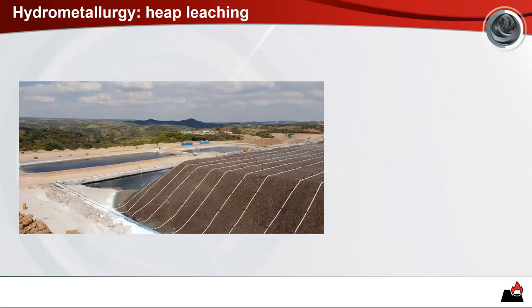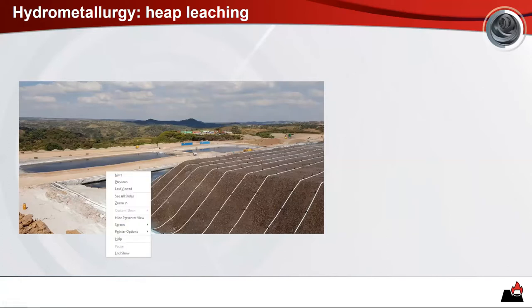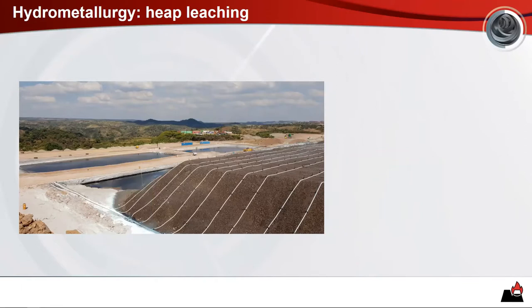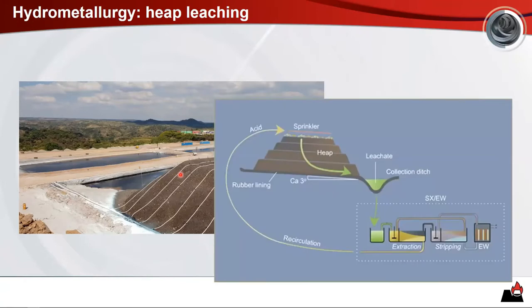Now, just a little quick introduction, what was actually all this model is about. What it models is the process that's called heap leaching. Basically, this is a picture of what's called a heap. What you do is you crush the ore and you stockpile it on a specially prepared pad, and you see there, that's some lining that's going on there. And then you pour some solution through it, most commonly acid, and it dissolves what you want to dissolve, and then you send it to your down processing. That's the schematic of the whole process. There are some reasons why you want to do it rather than some other processing techniques. They all have to do with economics.